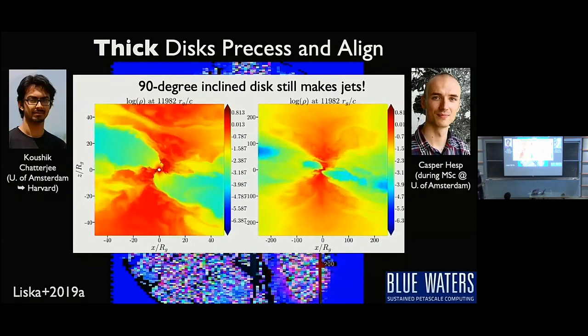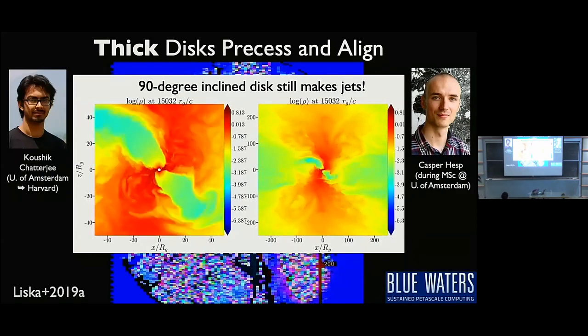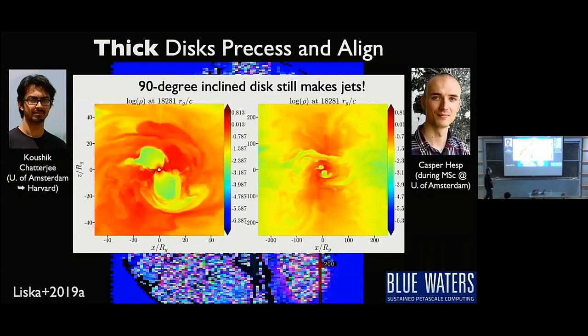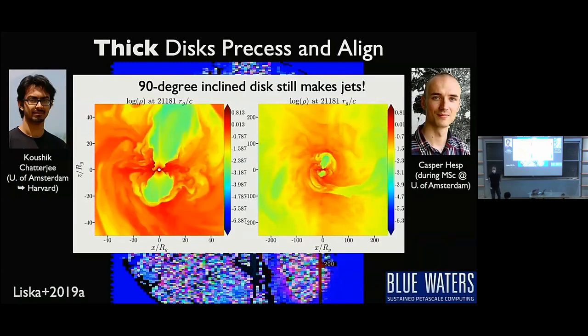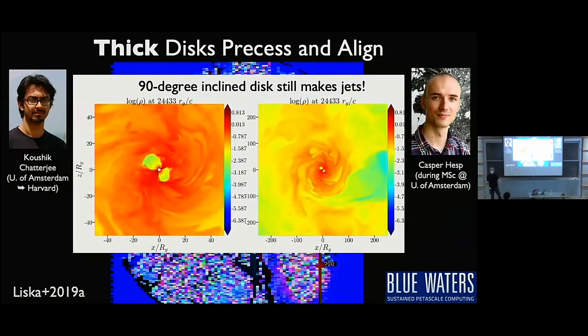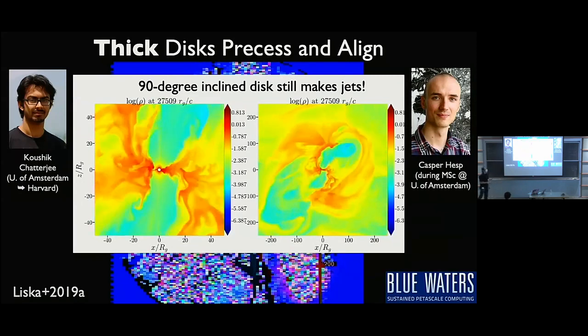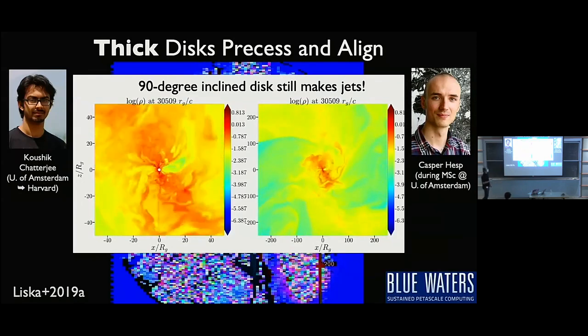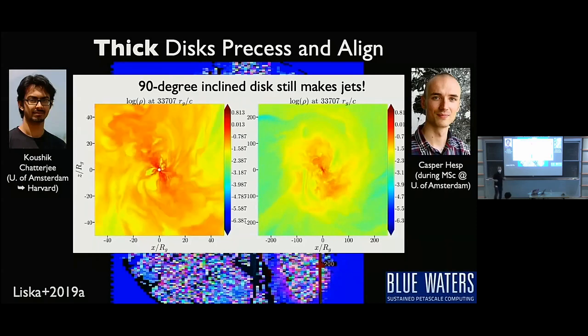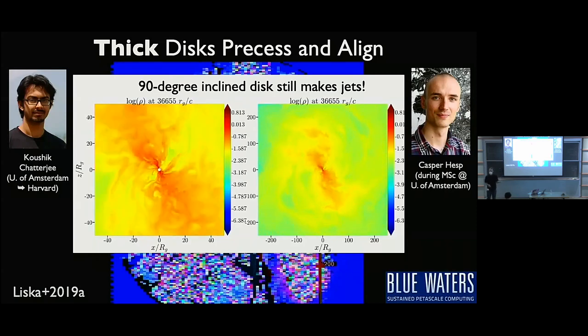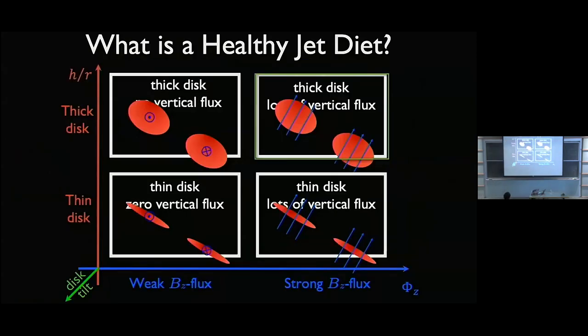So even in these ridiculous cases, when you have misaligned spins and mini disks, maybe you've seen something like this there. I would love to talk to those of you who work on the binary black hole problem to try and understand if something like this can affect the torques and the outcome of the system. Okay, we haven't been doing so well so far. In all of these cases, the jets are there.